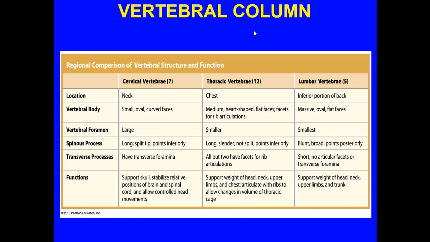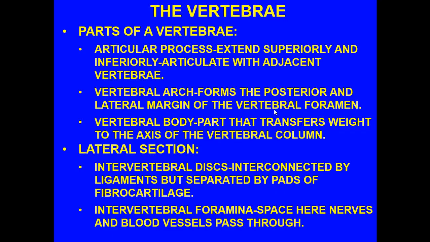The best way to do it is go into the lab and identify a cervical, a thoracic, and a lumbar. Not merely just the vertebral foramen, not just the vertebral body, because those will be relatively easy, but also take a look at the spinous process and if there is a transverse process. Most of the transverse processes are pathways for blood vessels, and you're going to see them mostly in the cervical. Keep in mind that as you go from cervical to thoracic to lumbar, the body is going to get wider and wider. Why? Because you're now carrying more and more of the body's weight.